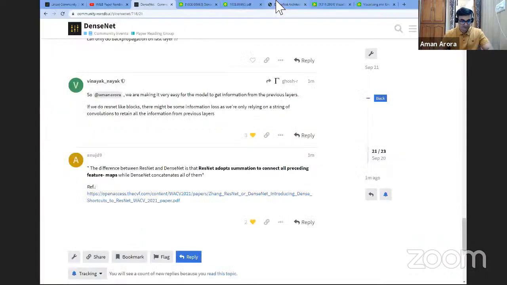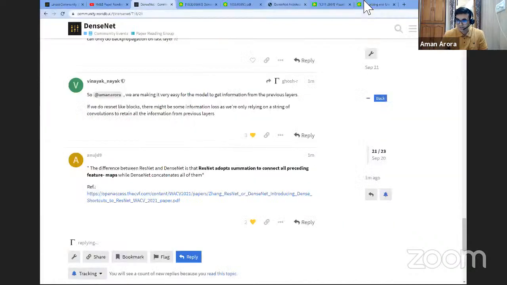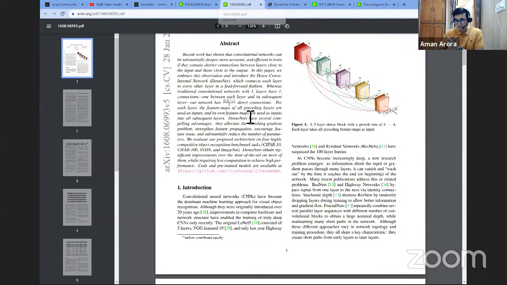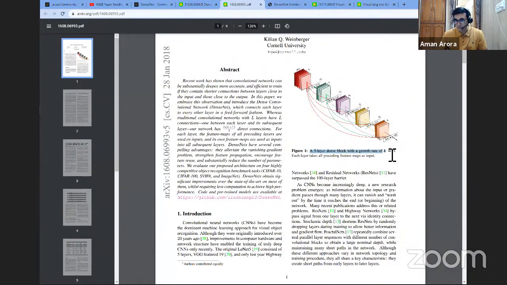Now, I've spent all the time explaining the DenseNet paper without reading the DenseNet paper. So let me just go through the paper and show you how this discussion is going to make things easier. The ideal thing that you could do now is go back and read the densely connected network paper, and hopefully it will make things very easy. So the main points here are, okay, this is what a dense block looks like. And then they say instead of having L connections, you have L plus one.